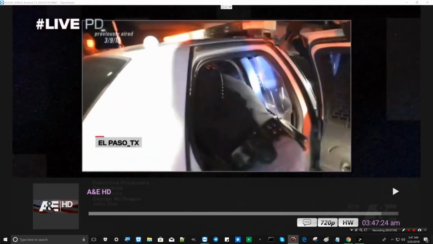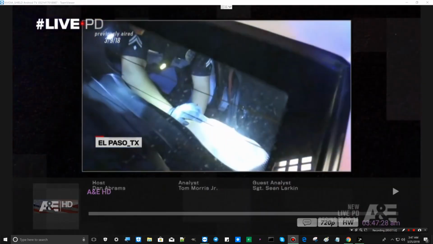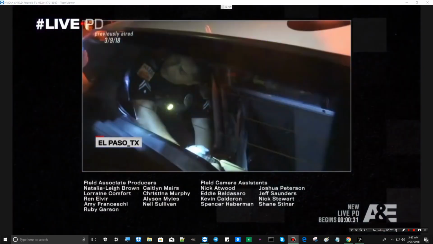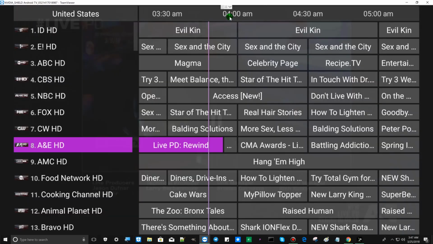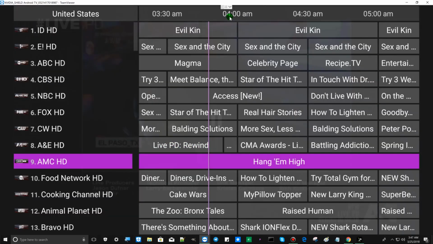Again, for those who always talk shit in the comments, what you see on the screen in this video, the buffering and the choppy looking, is because I'm using TeamViewer. People have called me liars and said that it's the service. This is my TeamViewer tray right here. What is happening on the screen is not actually happening on my TV screen from the service.